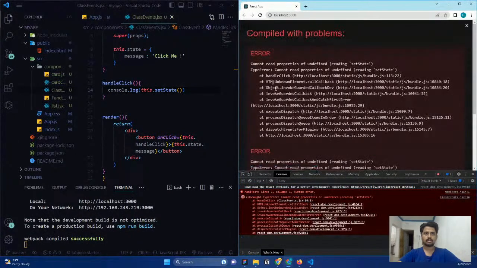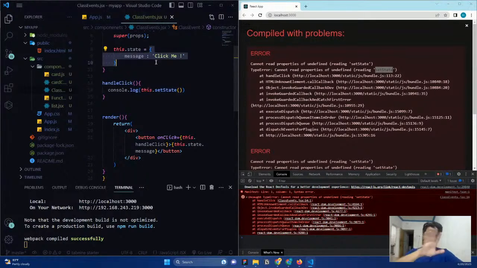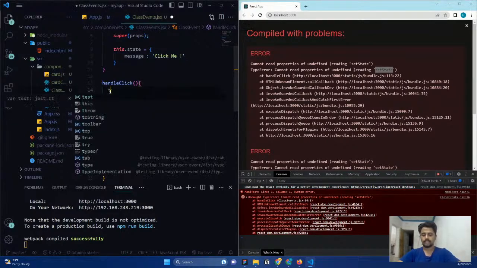You can see we are getting an error. What we are getting is: cannot read property of undefined, reading setState. So what is setState actually? setState is a method, a function that is used to change the state of a component. Now I'm going to use it.